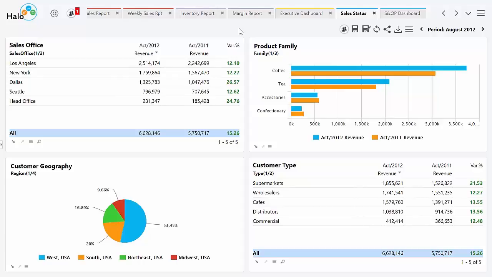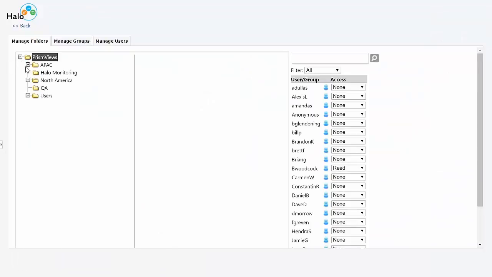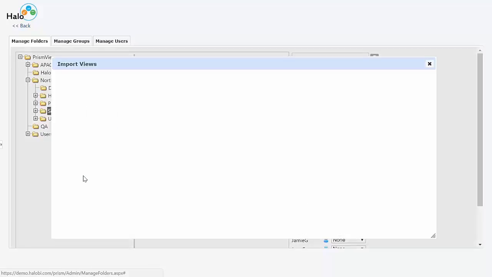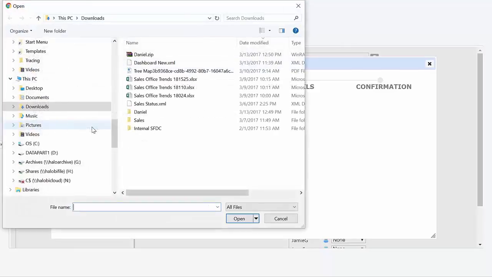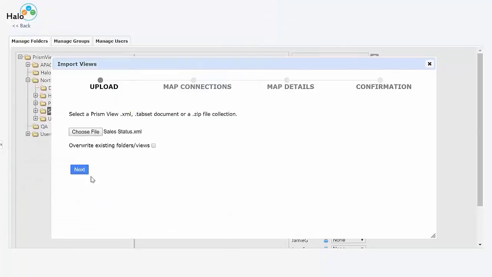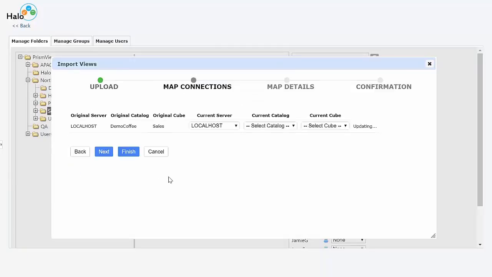However, with the ViewMapper, I can take this view and either import it, if I'm moving between systems, or I can remap it directly in Prism. And I can tell Prism exactly where I want the hierarchies to be placed. So I have this view here, but I'm going to go ahead through the process of importing into the system and changing it to a different database. And ViewMapper is going to walk me through the exact steps that I need to take.